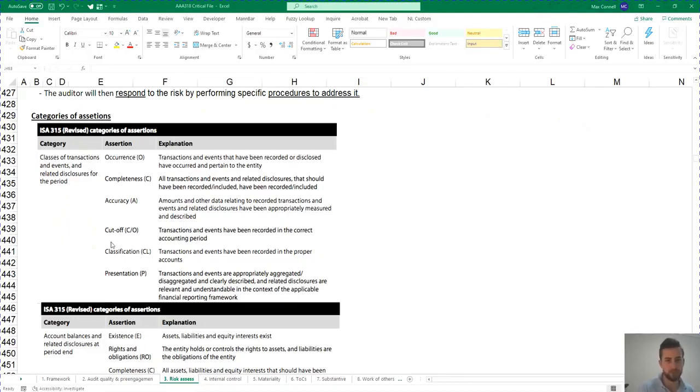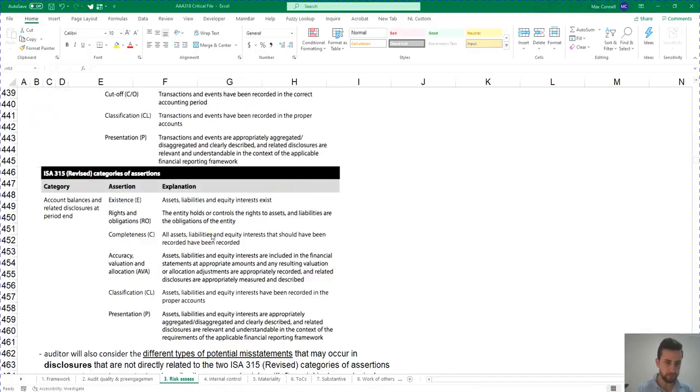Could also be cash flow and disclosure notes as well, but when it says transactions and events, it's typically P&L, because if you think about the P&L, it's a series of aggregated events. For example, you might be making a sale today, a sale tomorrow, you do that over a year, and there's your revenue. So that's why this is primarily more towards the P&L and cash flow side rather than the balance sheet side.